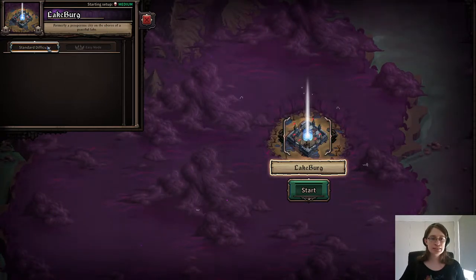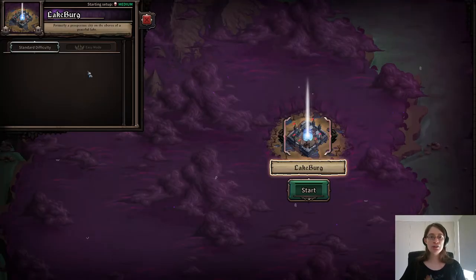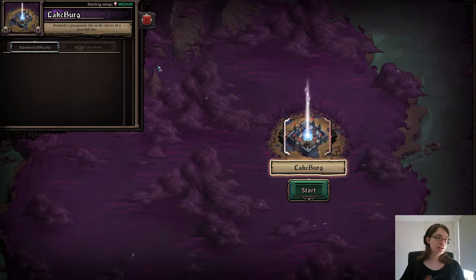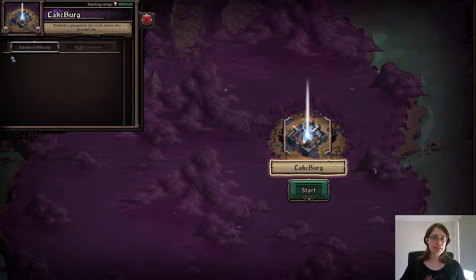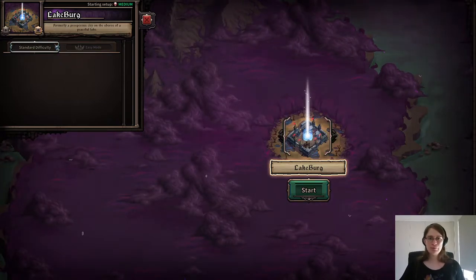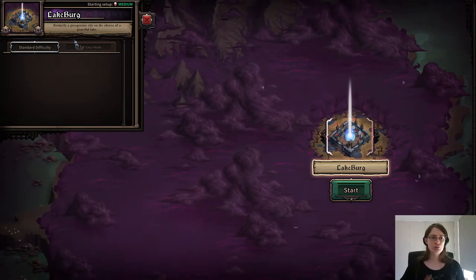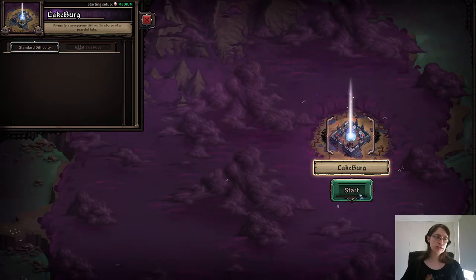Starting setup medium, standard difficulty, easy mode. The last spell was designed with a certain difficulty in mind, as the experience we crafted and wanted you to play, but it might not be for everyone. We understand that, so we added some optional gameplay modifiers to tailor the difficulty to anyone's preference. Oh, okay, so they do have an accessibility thing here in terms of difficulty settings, which we could use. Let's go in with the standard and see what happens, I suppose. It looks like you maybe unlock more cities as you go, and this is the easiest one, and then there's more that are more difficult. That's the impression I'm getting anyway.